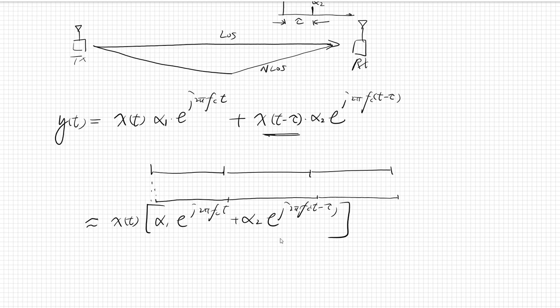Sometimes they can be adding together positively. Sometimes they are adding together negatively. They cancel out each other. That gives us the fading effect. So in this case, for a narrowband signal, I just changed the convolution into a multiplication. Multiply on each symbol period, symbol point, and this h(t) is this complex weight. That is my h(t). Okay.